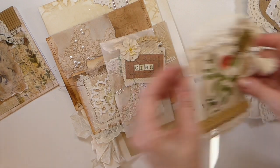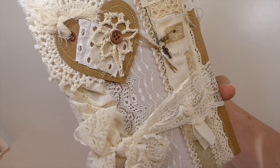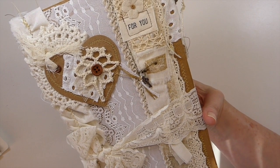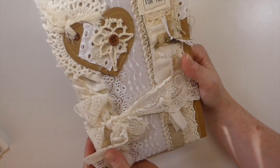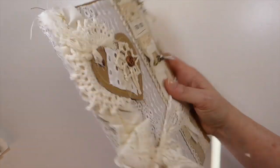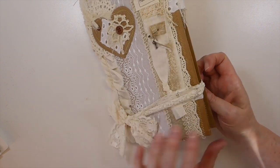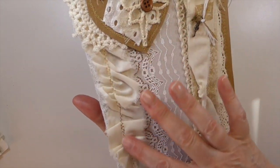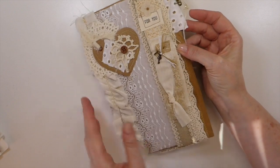I'm almost tempted to just put the whole thing on my shelf — it is absolutely beautiful. Oh thank you, thank you, thank you Jacqueline. Let me sit this over so I can show you the face — look at that. Okay, so this is her entry and it is beautiful — the heart, just so much to take in, the stamping, the layering. I don't want to undo it — I'm just going to try to slide this off because I know I'll never get it back the way she's done it. She's got a beautiful bow there. Look at that ruffle — oh fantastic, Jacqueline, it is just beautiful.